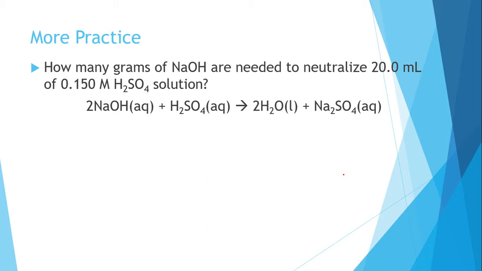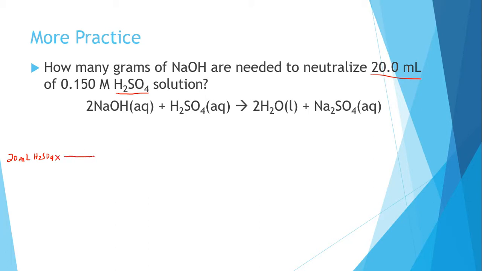So let's try for example number 2. If you'd like, you're more than welcome to pause this video and try to go over it yourself and then check how you did. So let's go ahead and get started. It says how many grams of sodium hydroxide are needed to neutralize 20 milliliters of a 0.15 molar solution of sulfuric acid. So here, remember, we're going to start with anything other than molarity. So we're going to start with this 20 milliliters here. So we have 20 milliliters. And remember, this is my sulfuric acid, and we know, because it says 20 milliliters of, and then it says H2SO4.